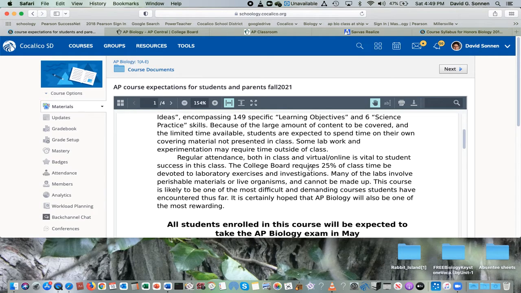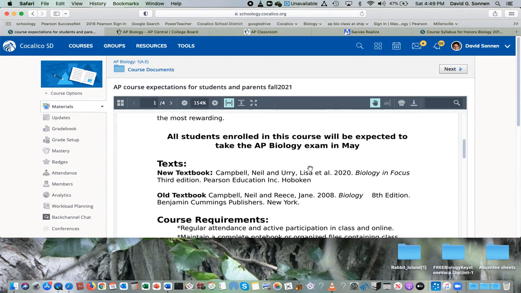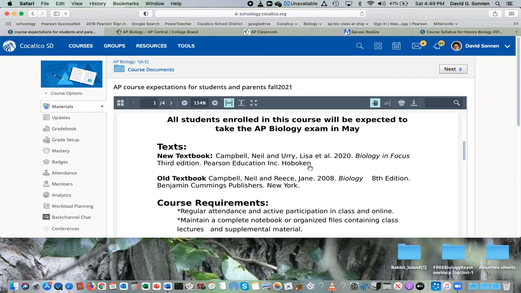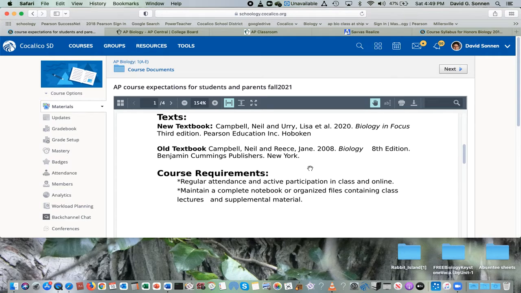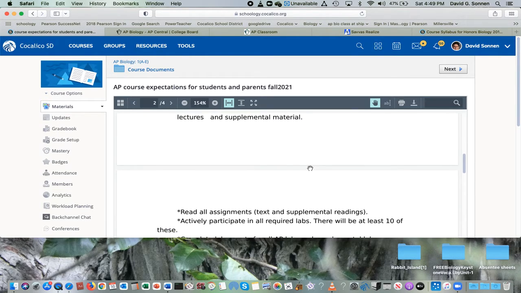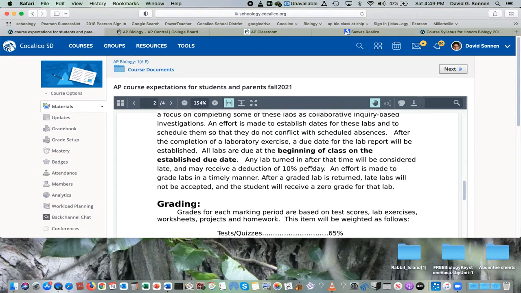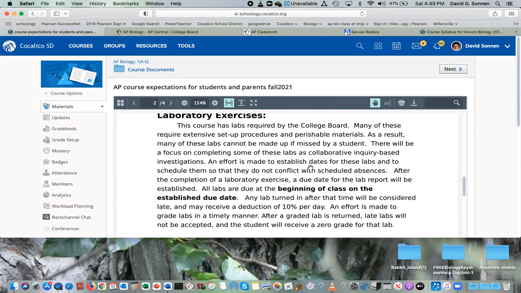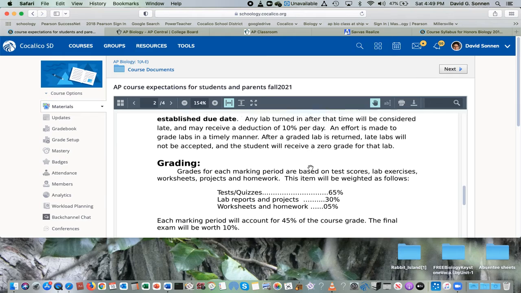And we do all of those and a few additional ones as part of the coursework that I have in my course design. Our textbook is a new edition of a college level Biology in Focus. It also has a test prep workbook that goes with it, and there is also online access for that textbook.